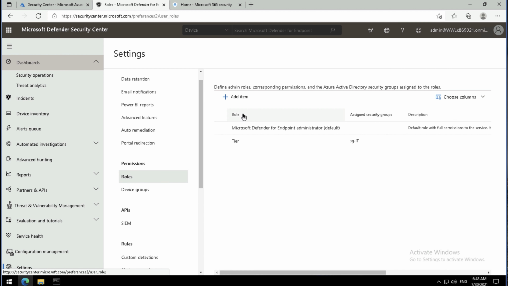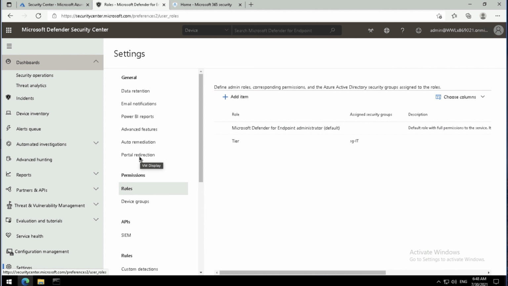And like for management, of course, you can also have admin roles. So you've got dedicated RBAC admin roles, and you can see Defender for Endpoint Administrator is the default role. So, you know, you don't need to give security people full access. You might just want to give them access for this Defender admin role.